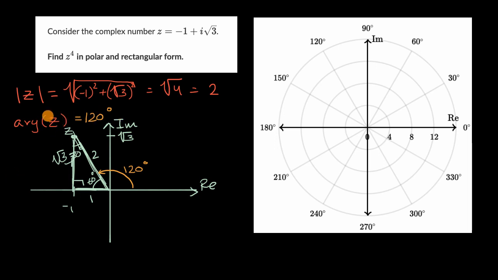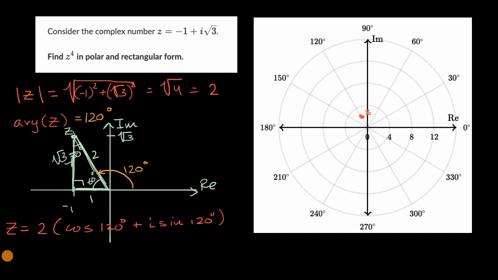And so just like that, we can now think about z in polar form. So let me write it right over here. We can write that z is equal to its modulus, 2, times the cosine of 120 degrees plus i times the sine of 120 degrees. And we could also visualize z now over here. So its modulus is 2, so that's halfway to 4, and its argument is 120 degrees. So it would put us right over here. This is where z is.